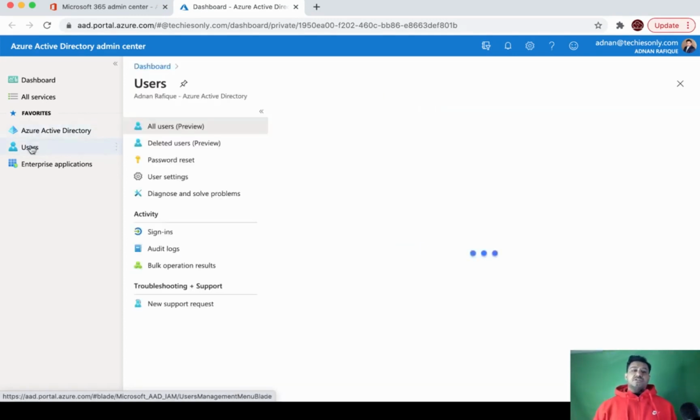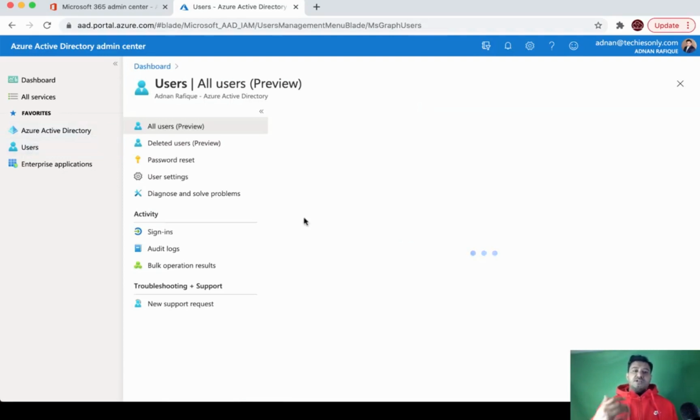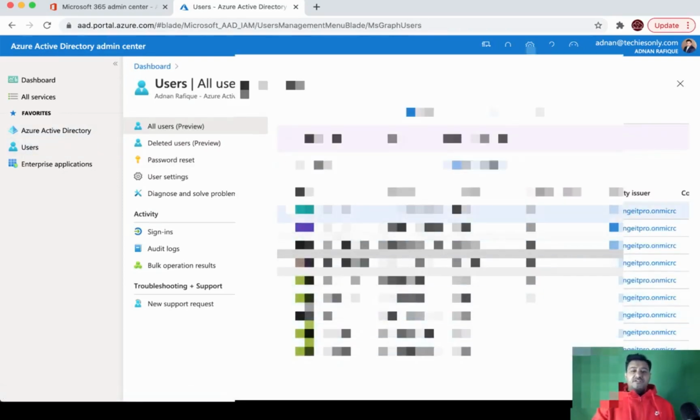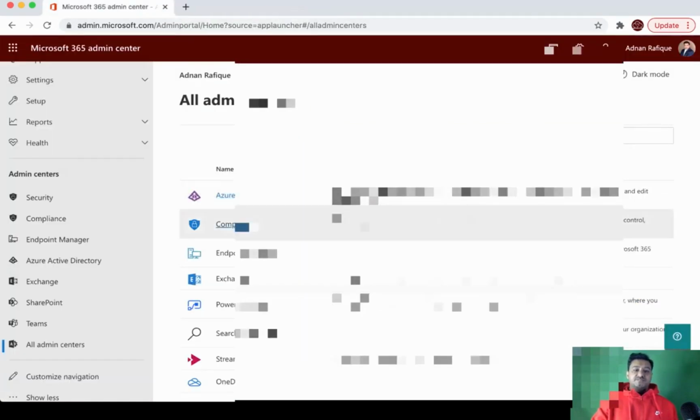And then you can list all the users I have, and I can do a password reset. I can delete a user. I can create a user. I have sign-in logs, audit logs. I can go on and on. Pretty much think of it as an advanced version of Active Directory in the cloud. You can modify all this. So I'm not going to go into the details because we'll leave it for a different day. The idea is to show you what it looks like.